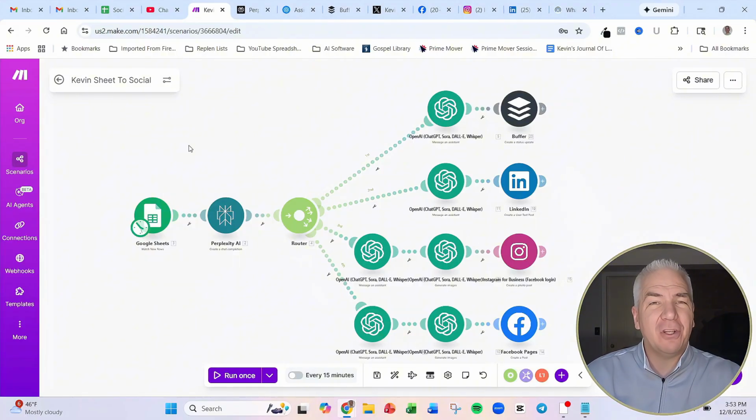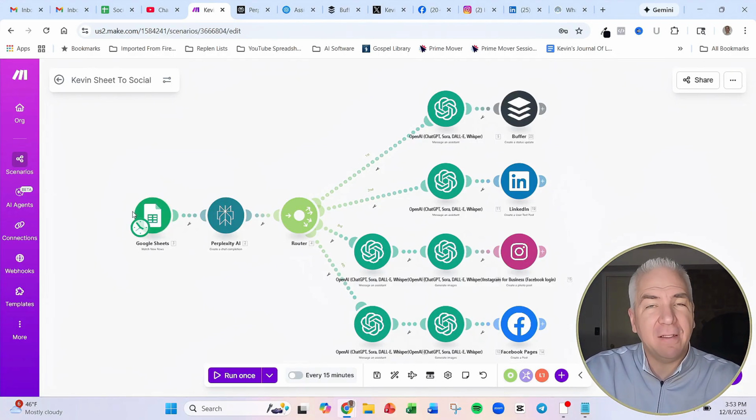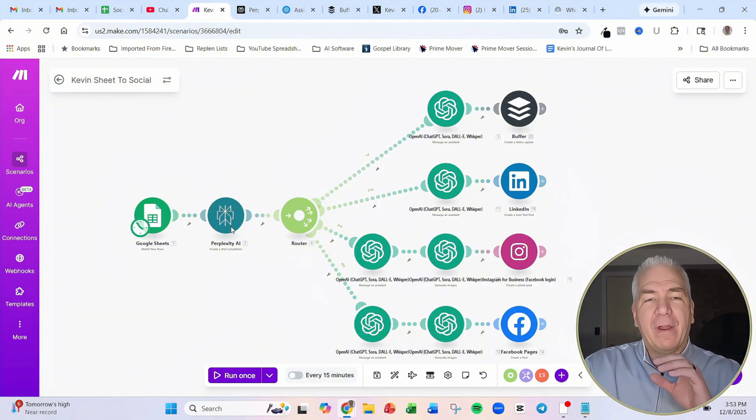So here's the automation, and I'm just going to describe it very quickly at a high level. This is a Google spreadsheet where we're storing the links to the news articles that we want to create content around. And then what's going to happen right here is that AI is going to summarize the news article in its own words. Once the article has been summarized by AI, it will then go into 4 different processing paths. And each one of those paths will publish to a different social media platform.